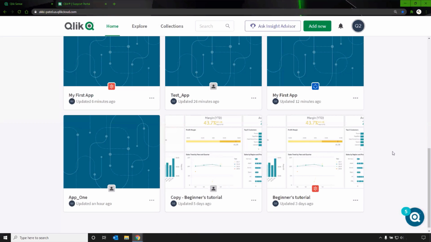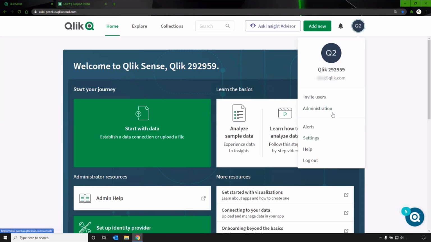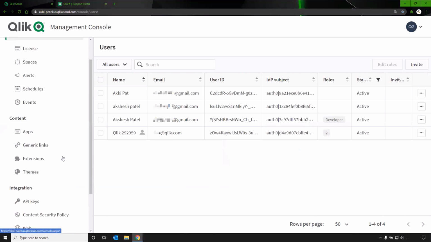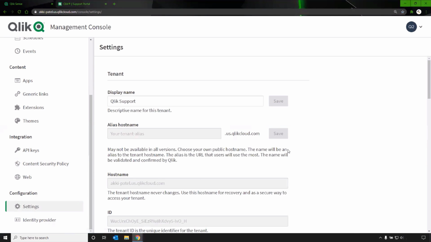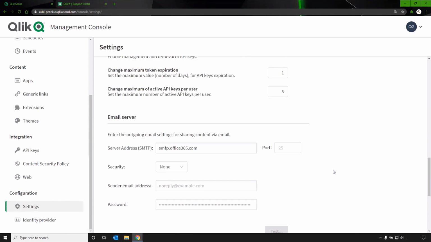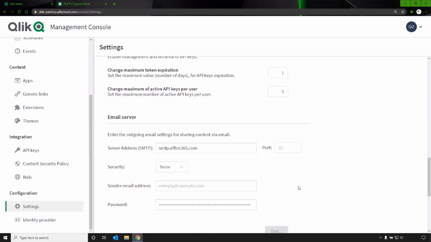Okay, so if you want to have some email notifications for changes that are made, how do we set that up? Yes, that is a very cool feature. Configuring an email server enables you to receive notification and share charts by email. To set up SMTP, you just have to go to our administration panel here. There is an option in configurations. It's called settings. Let's just hit on that, and there is a section in the bottom. It says email server.